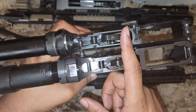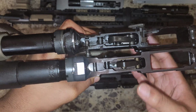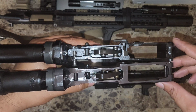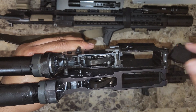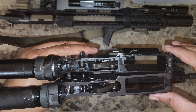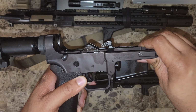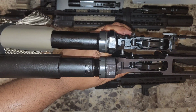Now here's when things get a little bit different. As you can see, you have the bolt catch here, but on this one it has no bolt hold open, so it's just steel. And then moving down, you can see that the cutout is a little bit thicker because it is a proprietary lower for the KS-47, and here is the AR-15. As you can see, it can take different style AR-15 mags, and it's pretty much proprietary for the AR-15, .223, 5.56, and 300 Blackout ammunition. But this is just proprietary for the AR-15. As you can see here, the cutaway that they have is just to use the 7.62 magazine. So I wanted to show the differences and the similarities there.